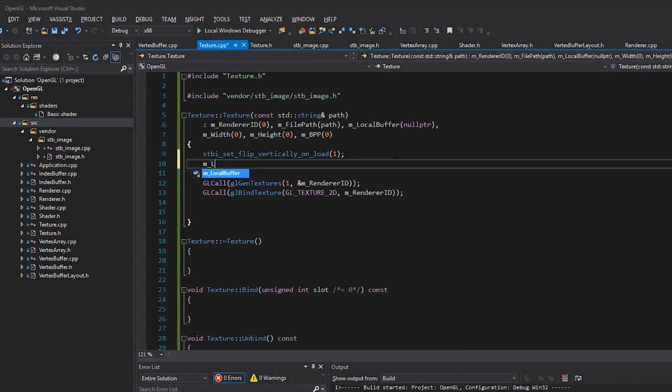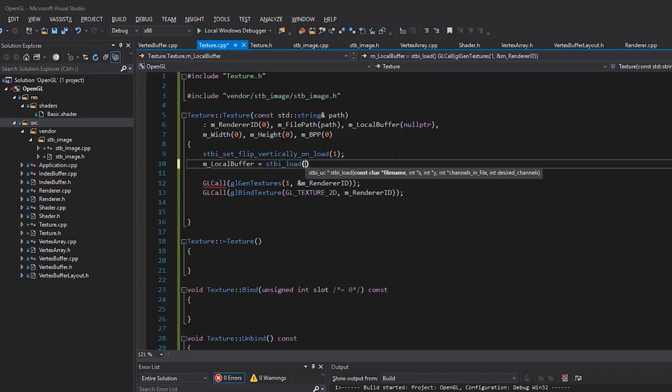This really does depend on your texture format, so definitely take a look at this. For our PNG here, we do need to flip it. So if you see that your texture is upside down, you can play with this flag to make sure that you get it the right way up. Okay, the next thing we're going to do is assign mLocalBuffer, which is our local storage for our texture, to be stbi_load. We have to specify a file name, which is just going to be path.c_str. Then we have pointers to x, y, and channels, which is going to store our width and height and all of that. We've already created variables for this.